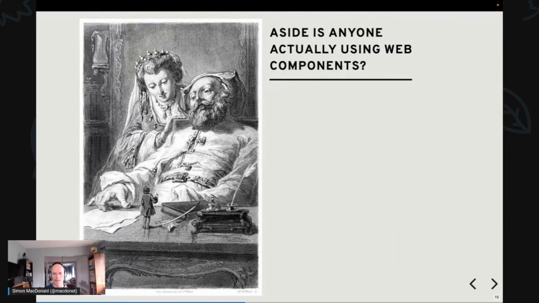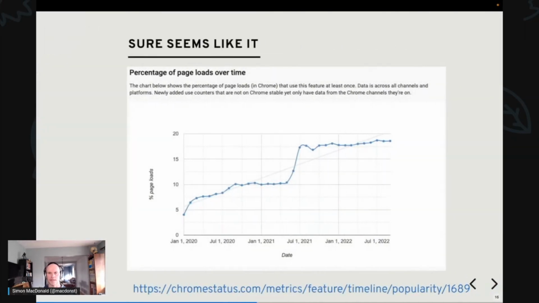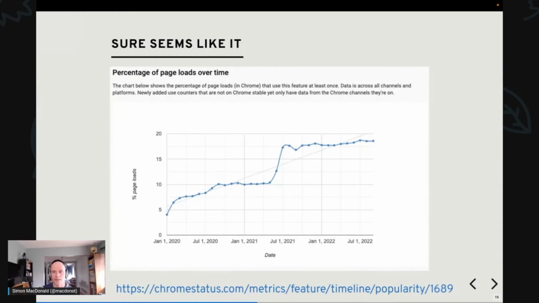So as an aside, is anybody actually using web components? I think that's a pretty good question. Not that popularity generally means that something is better, but it sure seems like over time, the usage of web components has increased. Google likes to track statistics like that, and the way that they're doing it for web components is that customElements.define call.